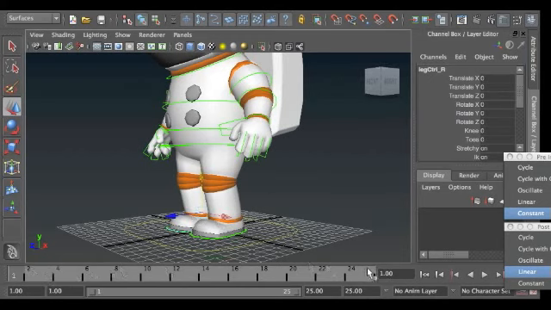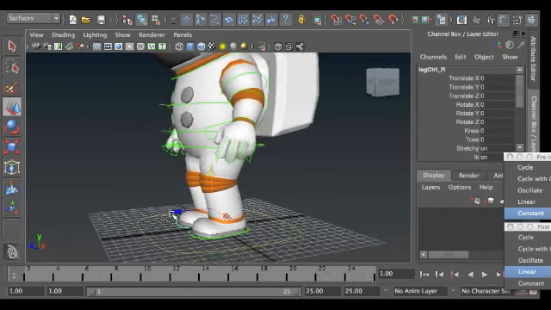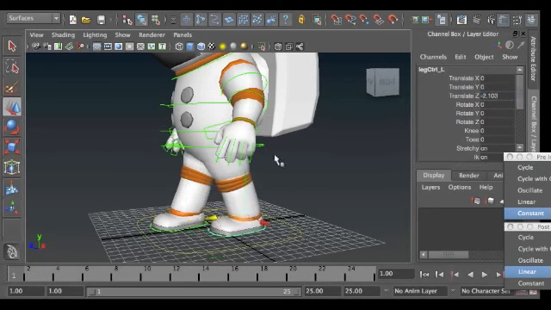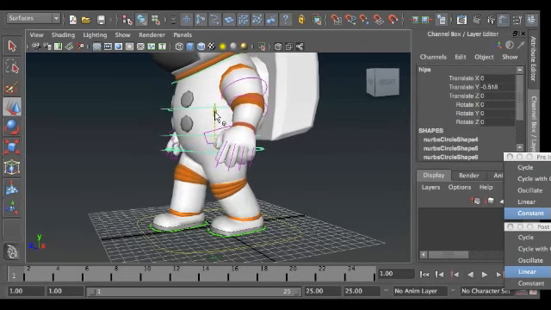So frames 1 and 25 will be the same pose, but I'm never going to see frame 25. So I'll be working with it, but eventually we'll turn that off and only see frames 1 through 24. And the first thing that I'm going to do is just try to get an establishment of where the contact frames are and the passing frames. It's good to put the hips down just a little bit and get a little bit of slack in the knees. And then what I can do is just sort of round these numbers.